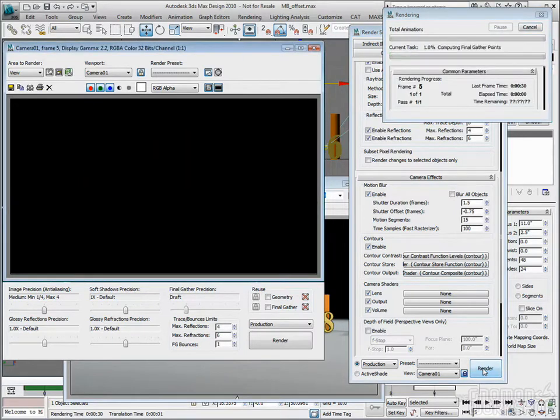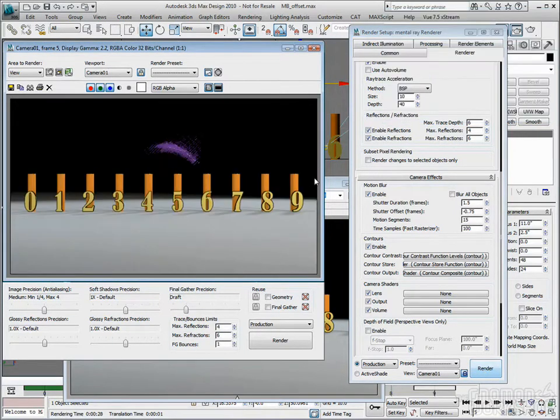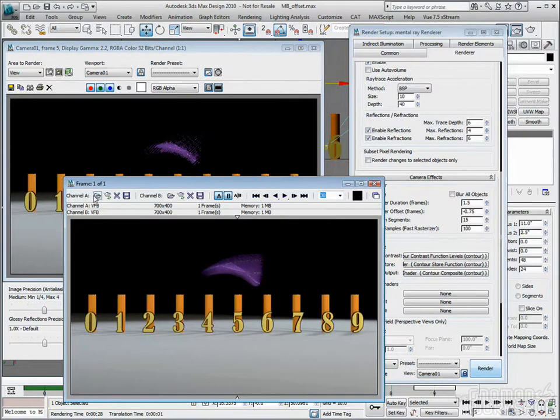If you want it to be more set towards the previous frame, you would decrease it in the negative range here. The motion segments help create this smooth rotation effect here. So if you have an object that's rotating a lot, you're going to want to increase this motion segment to get that smooth arc motion blur effect.